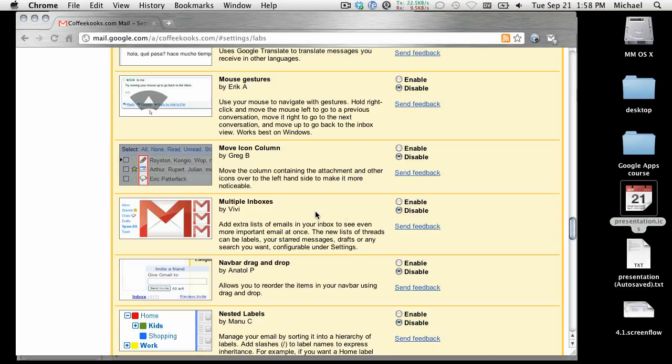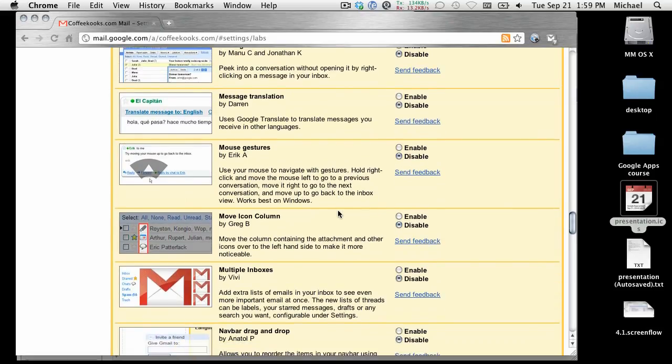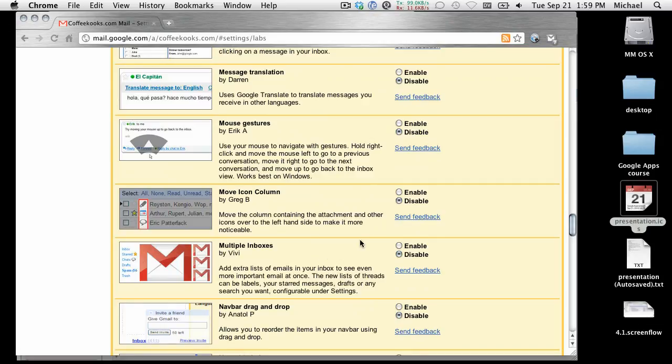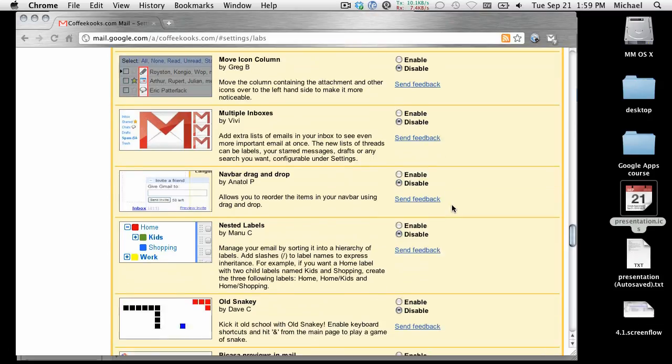Under Labs, you see all of these different pieces of software that have been created, some by Google, that you can either turn on or off. So if I wanted to enable multiple inboxes, I could click on the enable radio button here. A lot of times, an up-and-coming candidate piece of functionality for Gmail will be included in Labs.